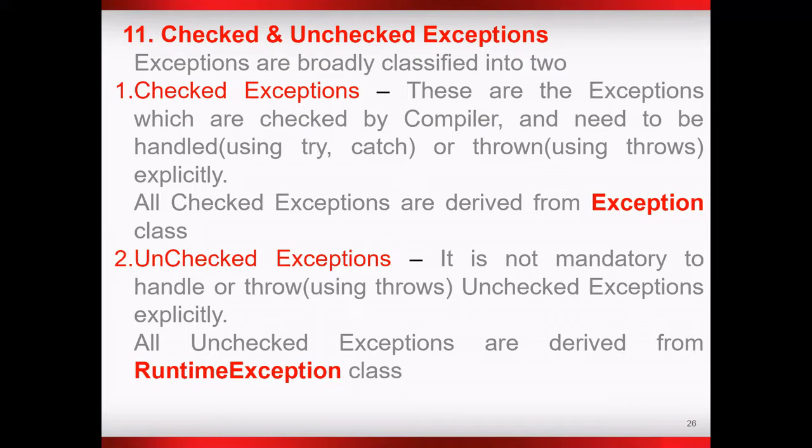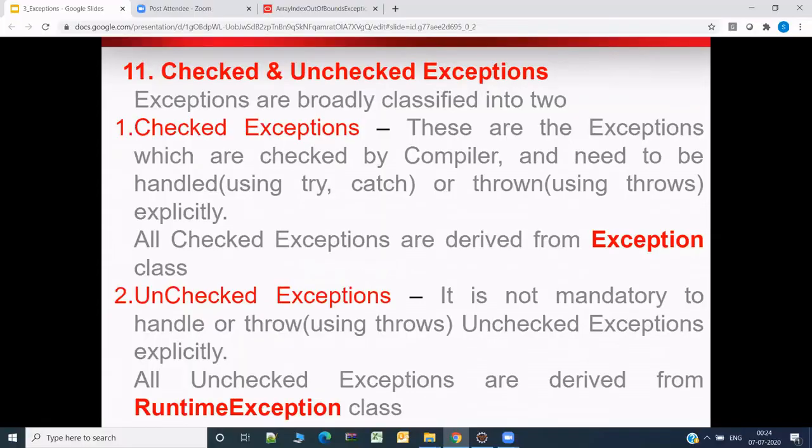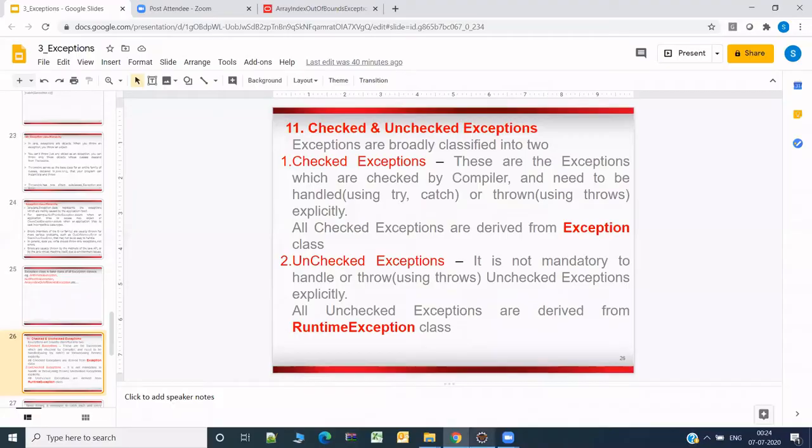So what are the examples for checked exceptions? The examples are the Exception class itself, SQLException, and IOException. And which are the examples for unchecked exceptions? Most of the exception classes we have explored as of now, for example ArrayIndexOutOfBoundsException or NullPointerException. All of these come under unchecked exception. So let us explore it by looking at an example.